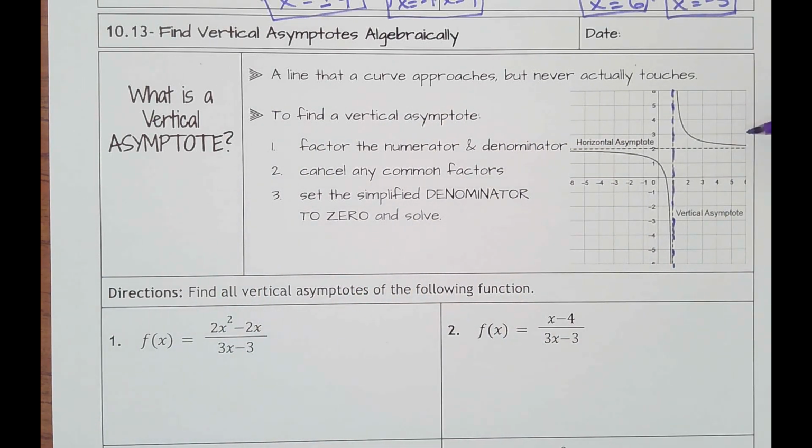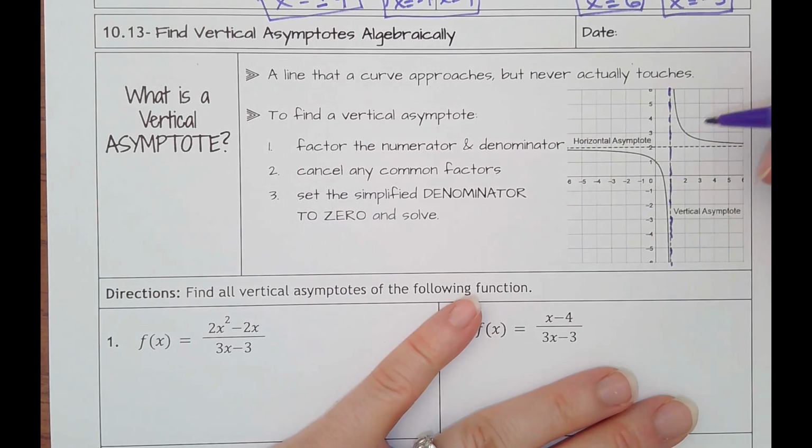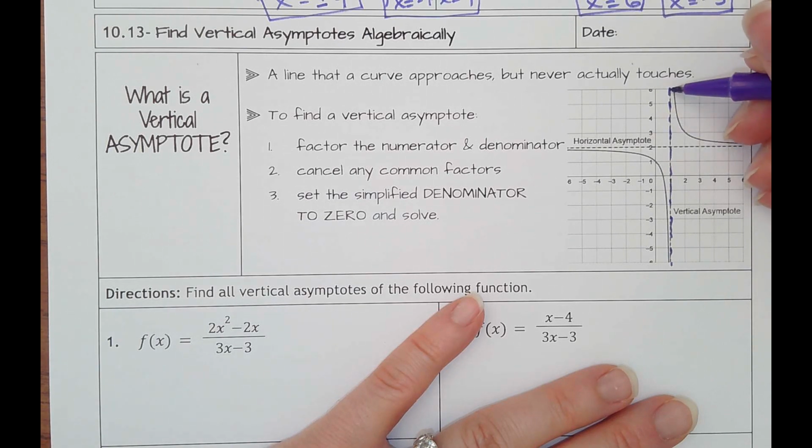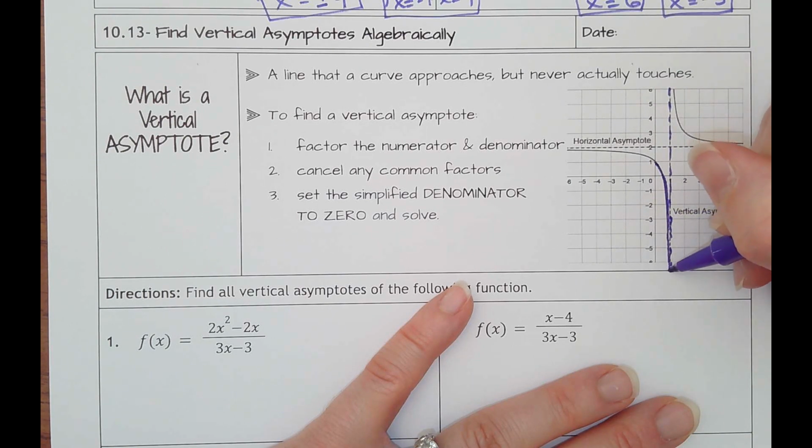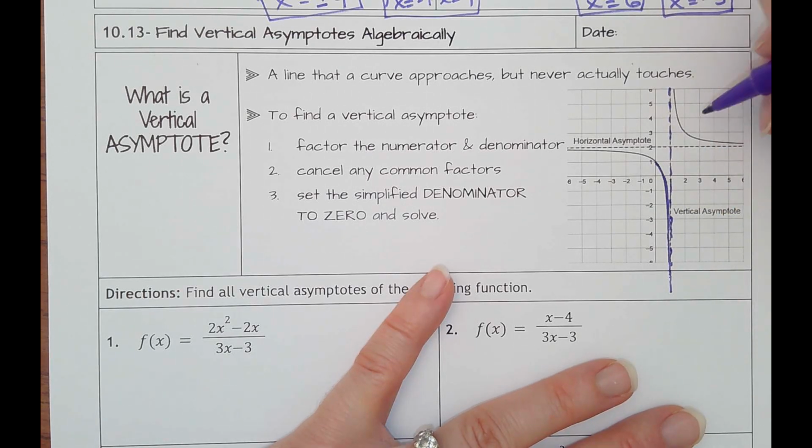So we said that rational functions will make these weird graphs where they have a lot of curved lines, or hyperbolas. But any asymptote is not really going to show up on your graph. It's just this imaginary line that, see, as this function goes down, it's going to keep going down and getting closer and closer to this dashed line, but it will never actually touch. It's crazy. It just doesn't.